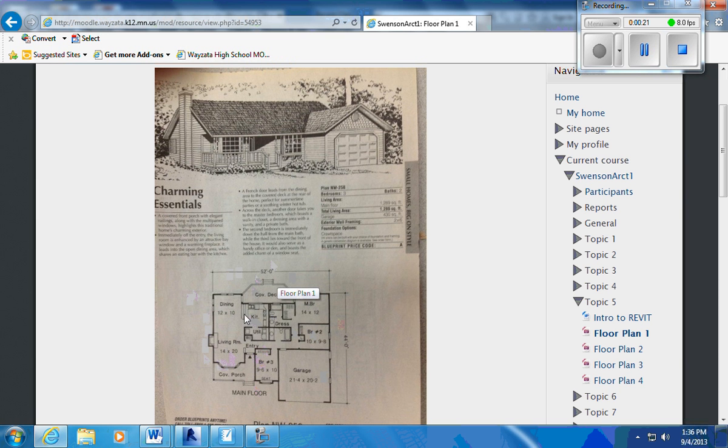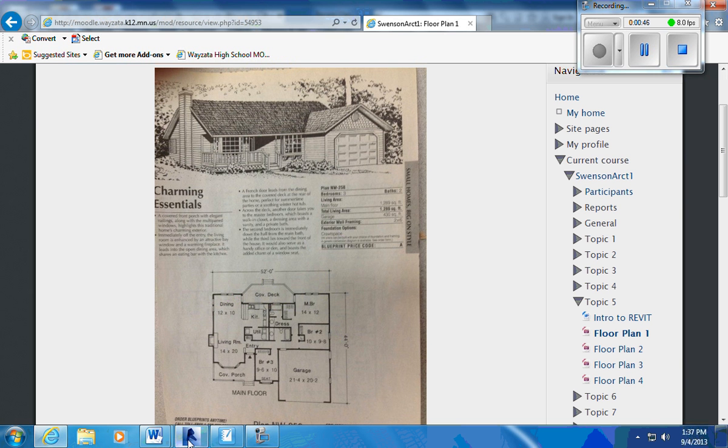You guys can enlarge this later on if you'd like to, so you can read a little easier. A couple things to notice. It just gives us general dimensions. When this is 12 by 10, we can see that it's a little bit wider than it is tall. So this room is generally 12 by 10. This says covered deck, and this thick black outline is the outline of the house. We're going to skip drawing decks and things like that. We're just going to draw the outline of the house in Revit.